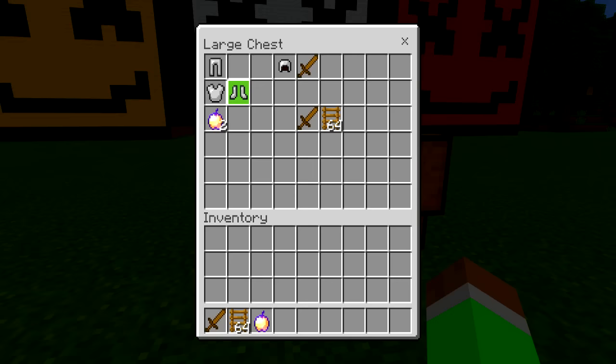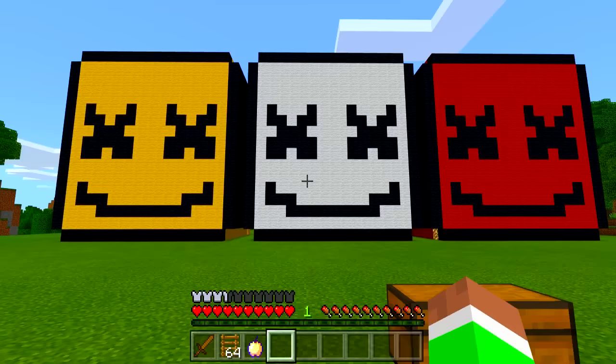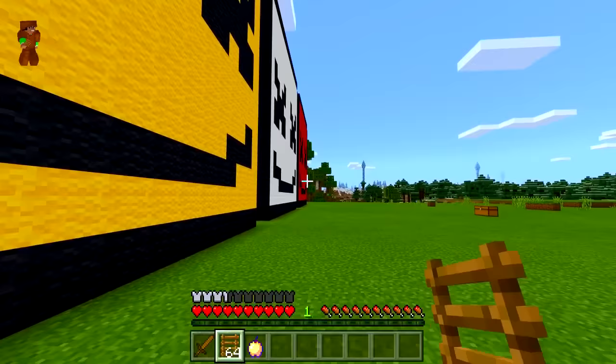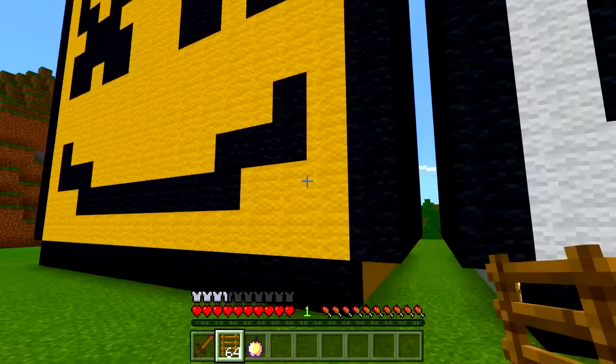So which one should we actually enter first? Yellow, white, or red? I might go left to right. We'll go yellow, then white, then red. And I'm guessing with these ladders, that is the only way to get in. All right, so yeah, I think we just have to build up to the top. All right, here goes nothing. Let's enter this yellow marshmallow head. All right, let's just put on the ladders.